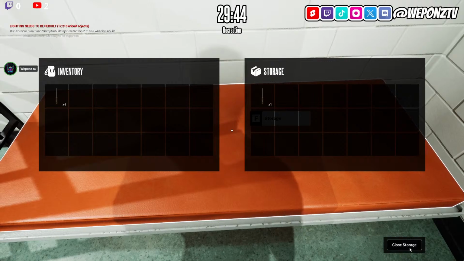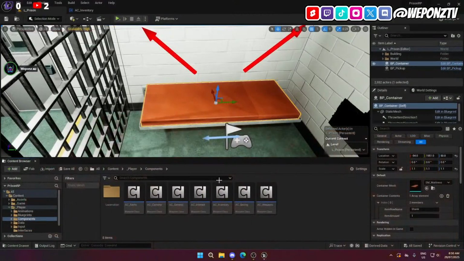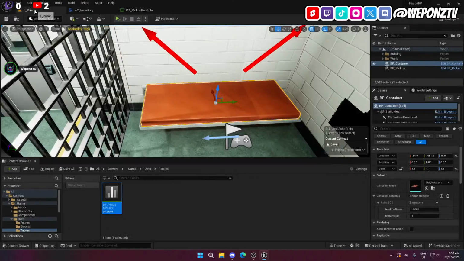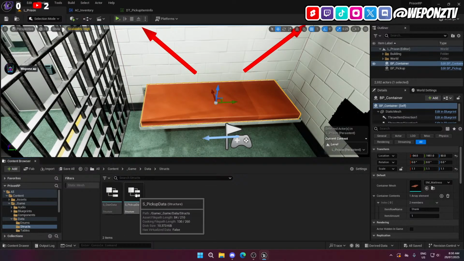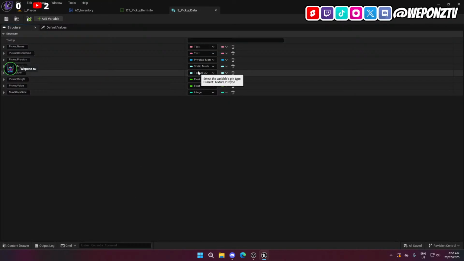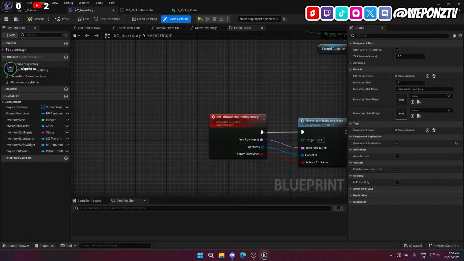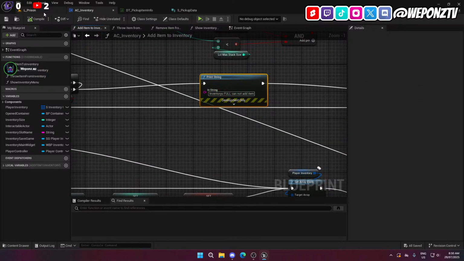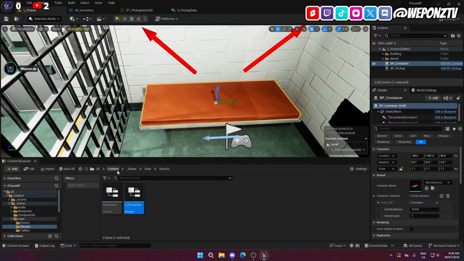I'll show you what I've done for this system. I've got to get the struct. So the pickup data is now using soft object references, so it's a lot more optimized. I've also added weight and value to the equation, so we've got to build that in. But right now, what I've been doing is we need to make an alert system for this type of stuff. And I've already started the alert system, so we can go back into here.